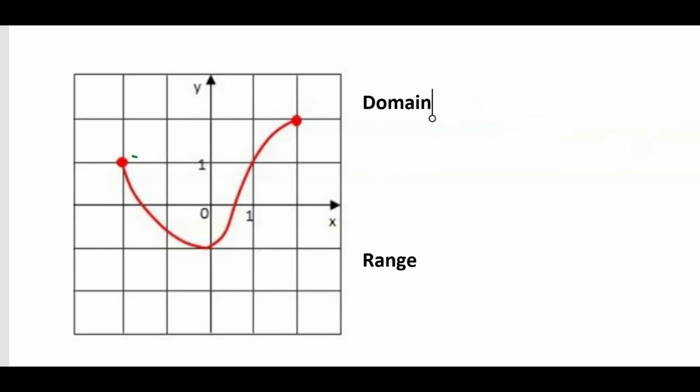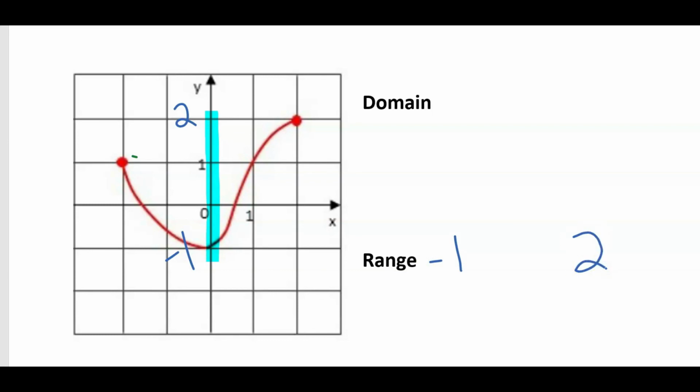So if I'm talking about range values here, range is just this y-axis. The highest point is up here at +2. The lowest point is -1. So just look at how high does it go? Well, it goes up to 2 and it goes down to -1. So when we're talking about range, I'm going from -1, that's the lowest place, to +2, that's the highest place.